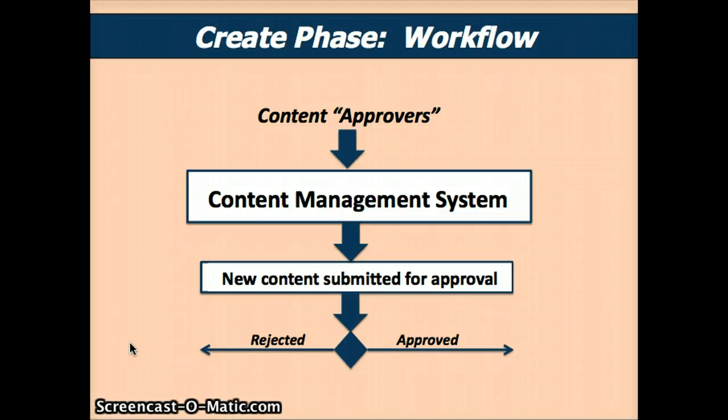There also should be content approvers, and this can also be done right in the content management system. So when new content gets submitted for approval, the appropriate owner or whoever the owner assigned to approve the content can go through their checklist of the criteria that the content needs to meet, such as editorial requirements or even legal requirements. Whatever it is, there should be an approver role to make sure that the content's appropriate before it gets published to the site.